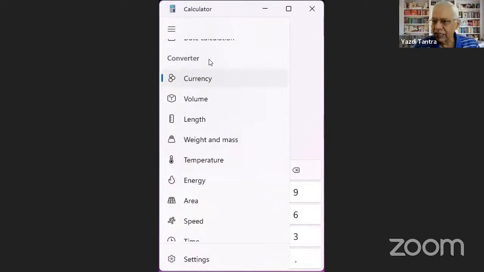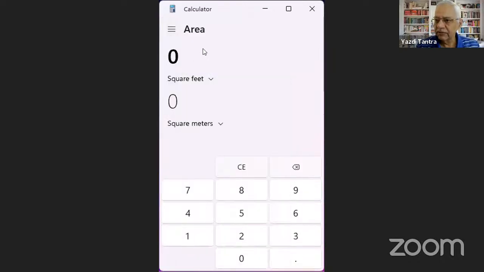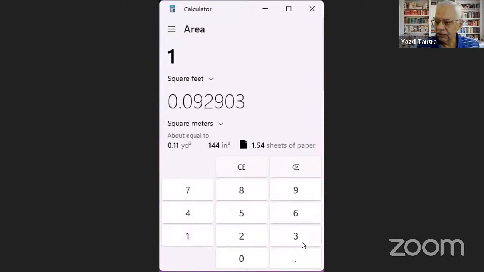But anything else on the calculator, as far as conversions is concerned, you can say area. For example, you want to calculate from square feet to square meters. So you say 1,300 square feet is 120.774 meters, and it also says it is 0.01 soccer fields.